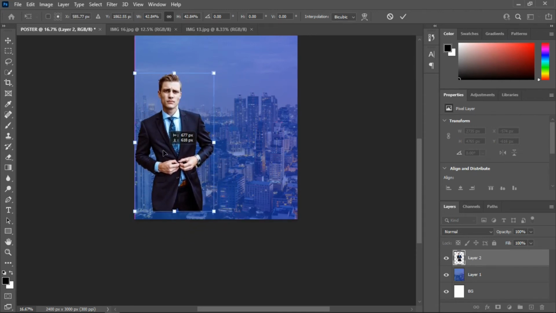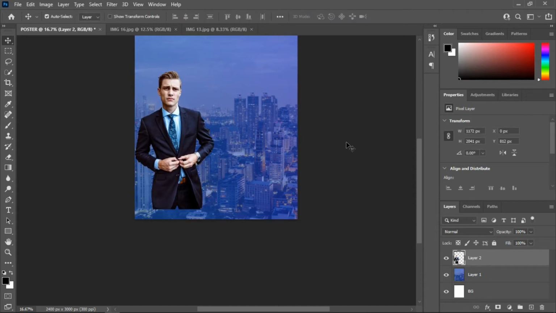So I think let me place it there. That's perfect for me. And then I'm going to create some lines here, and in the background have some colors and some shapes. But I'm not going to show you details because I know most of you are beginners. I don't want to make you think that graphic design is difficult.